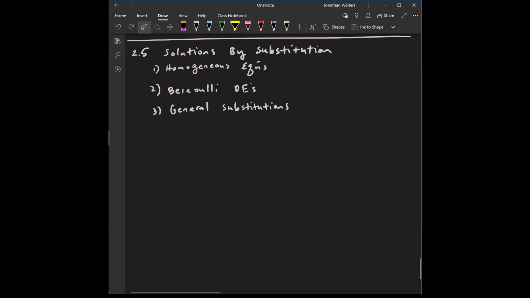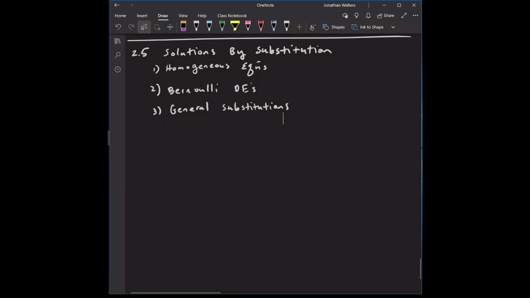Let's see. Homogeneous equations. There are going to be 3 different types of equations in this section, and knowing how to use each method is important, and knowing when to use each method is important. So when you get to the final exam in a couple of months, you're going to be like, man, what do I do here for this differential equation? It's kind of like integration. You're like, what is my strategy? How do I solve this equation? You should see an equation and know what method to use to solve it. That's really going to help in this section. We're going to have 3 different types of equations. They're all pretty distinct. You can kind of tell what to do.